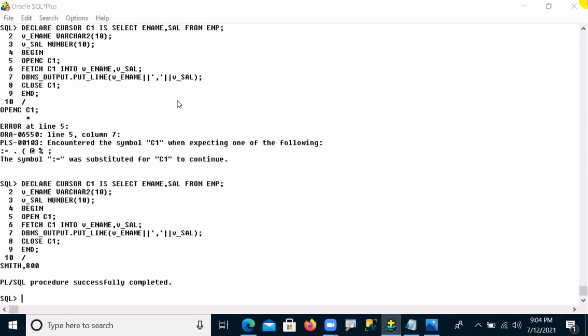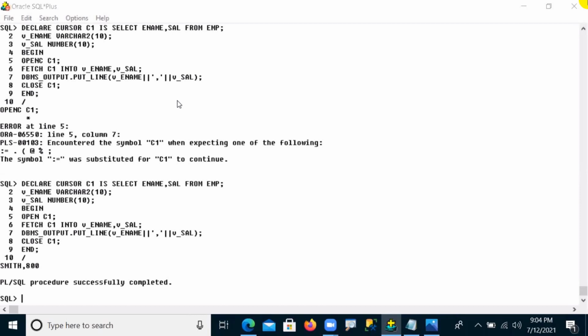In my cursor memory also 14 names are there. But out of 14 names, I'm taking only the first row now. The remaining 13 rows I didn't take. So this is only a single row. But in my table, I have 14 employees. So I wanted the 14 employees' data.